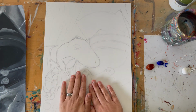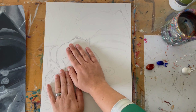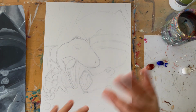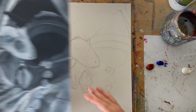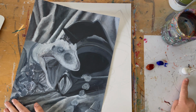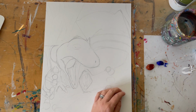Okay, so once your image is either drawn out with pencil or drawn out with paint, you are going to block in the darks and lights. You're not trying to paint the texture and that kind of thing. You want to just block in the darks and lights. I actually put white here, but I don't want to use it. I wasn't thinking when I laid it out, so I'm going to scoop this off to the side. I don't think I'll get to the point where I need white, and I'll show you why.